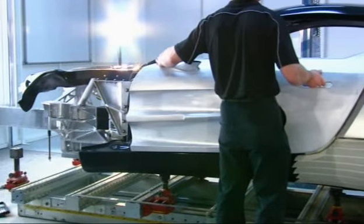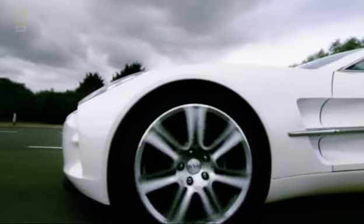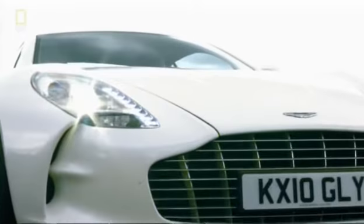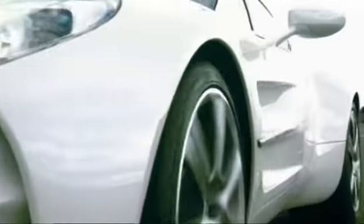With the first orders comes an additional request. The first customers have all chosen a specific number that they want to have on their chassis. Some of the first numbers to be snapped up are 7, 77, 1 and 21. But after that, the requests come for a more personal association. Some people have one number that might be their birthday. Various parts of the world have different associations with different numbers. Number 8, for example, in China is a very important number. It's managed to cover most people, and a lot of people have got a very special number for their car.